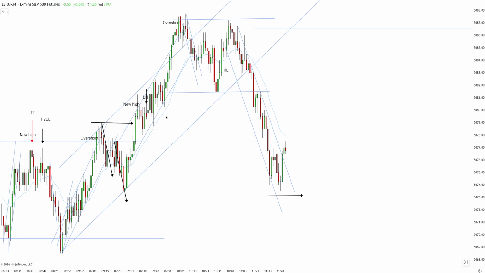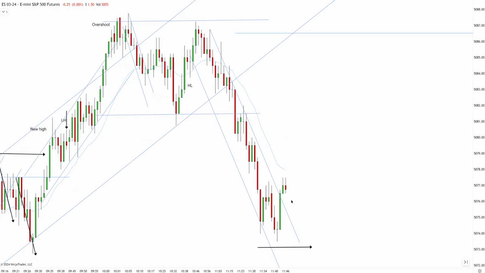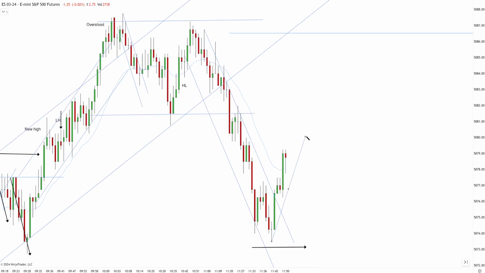Use the EMA as a supportive indicator. If the EMA is flat, it is a trend range, so we're looking for key levels. If it's pointing up or down, we're looking for channels following the trend line rule. So right now we expect new low for this downtrend. Once again, this is basically standard procedure. You shouldn't even think about this. You should do this automatically. Always redraw these short-term channels.